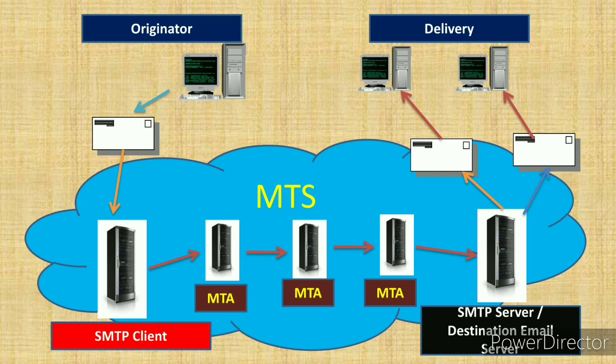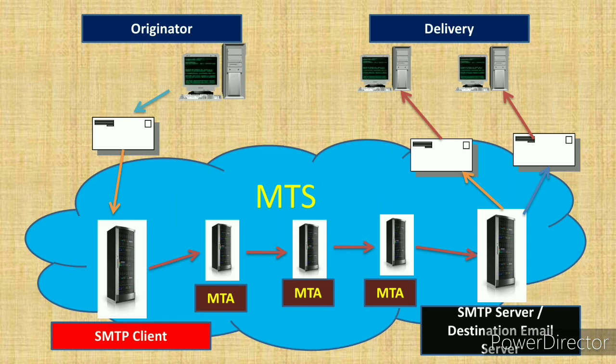We have chalked it out: one is the originator, and the other is called the delivery. That means it is coming from the originator, and things are being delivered at the delivery point. Now whenever you go for it, you can find that we need the MTS, the message or mail transfer system. That means a complete system is there, including a number of protocols as well as the MTAs, mail transfer agents, which take care of how the mail is successfully transferred from the originating client server to the SMTP server at the recipient end.